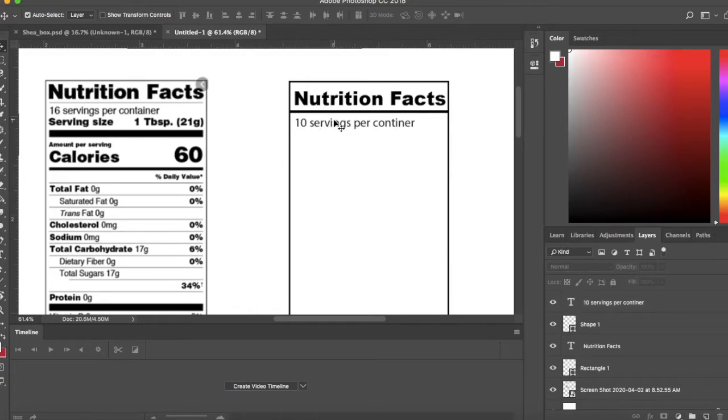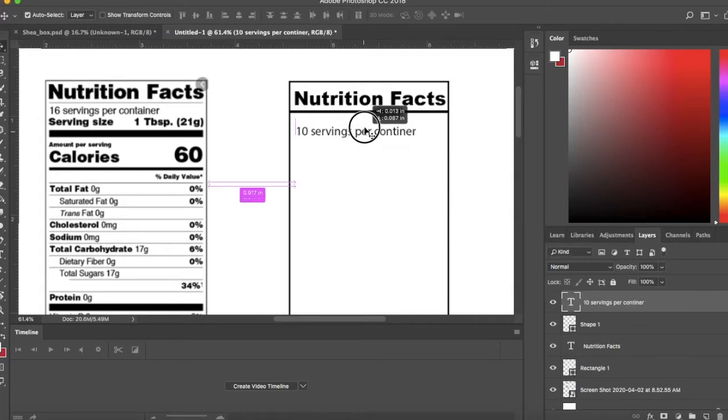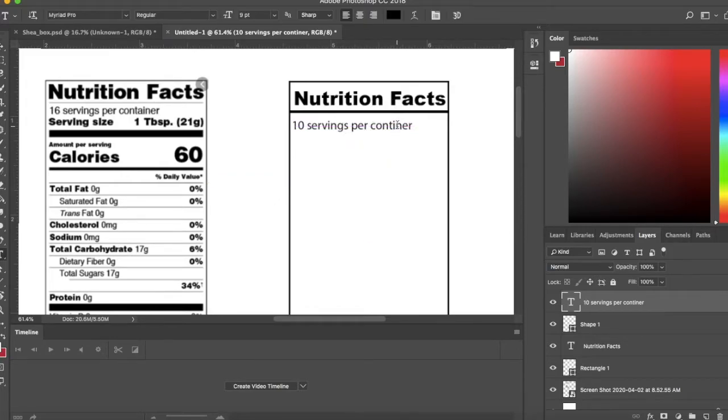And then you can go back to the text. I would recommend, let me just delete that. I would always recommend to make your text on multiple layers so that if you need to move it, it's easier than if you were in this and you hit enter and you started typing serving size, 1 cup, and then hitting enter.